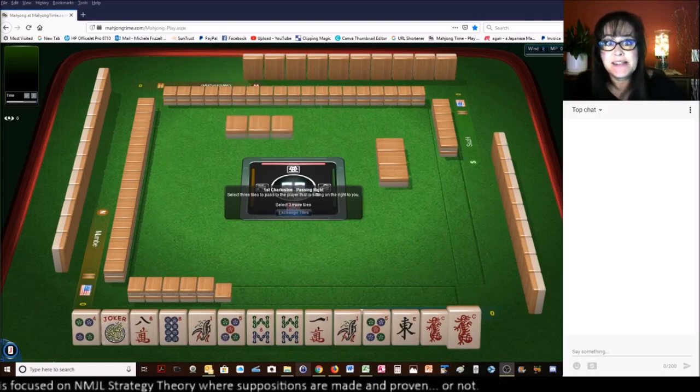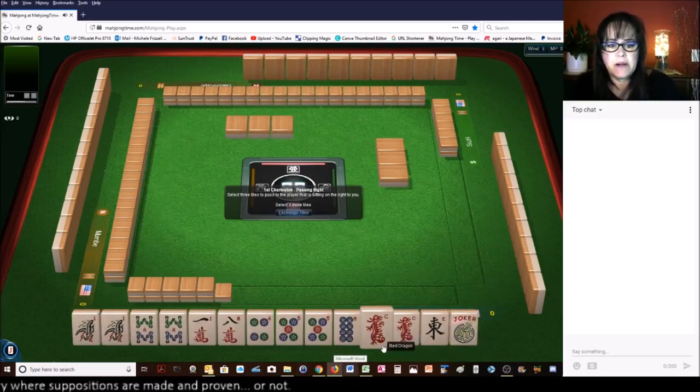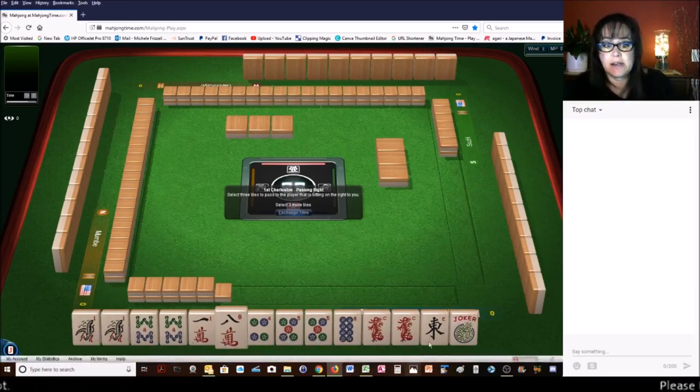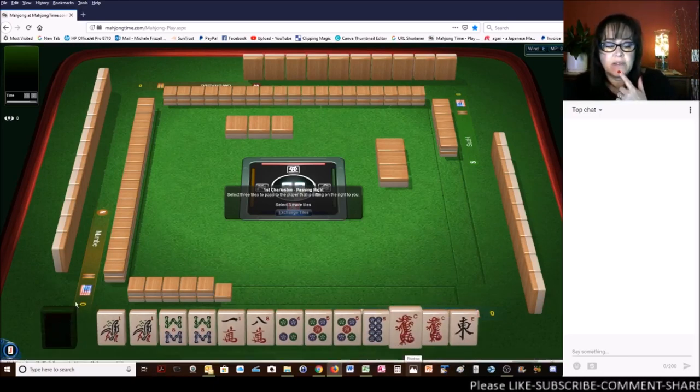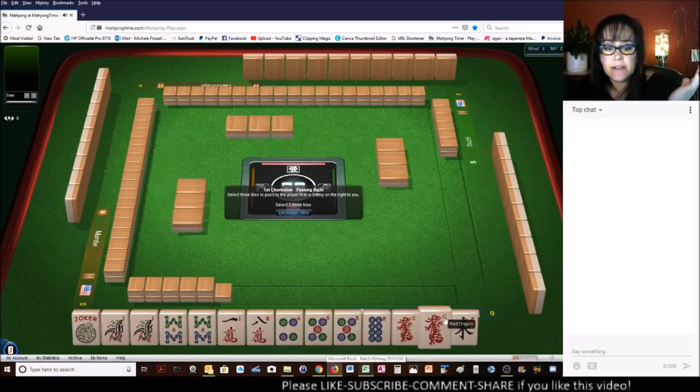Let's see what we can do with these tiles. We have a pair of red dragons, a pair of five dots, ones and eights, pairs there. So I'm thinking we have lots of multiples that don't go together. So let's make the best of it.